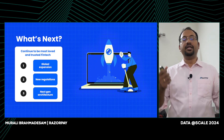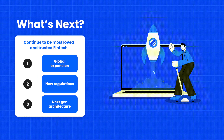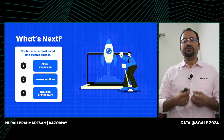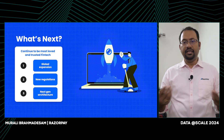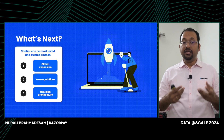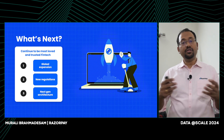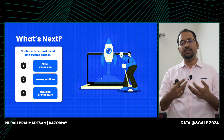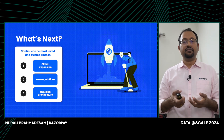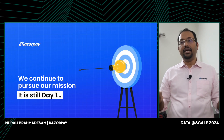Let me talk briefly about what is next for Razorpay. We aspire to continue to be the most loved and trusted fintech. We started global expansion last year, launching our payment gateway solution in Malaysia, and we are looking to expand more in Southeast Asia and other regions over time. We are also looking at new regulations such as the Data Privacy Act in India. We are also carefully inspecting whether our current architecture can take us to the next level — we are thinking of adopting cellular architecture, which reduces the blast radius, allows engineers to develop features in an agile manner, deploy faster, expand to various geographical locations, and innovate more. It is still day one for us. Thank you for the opportunity.